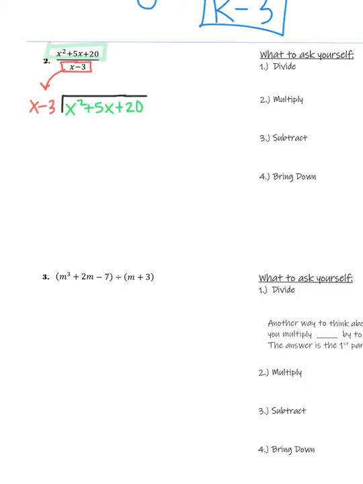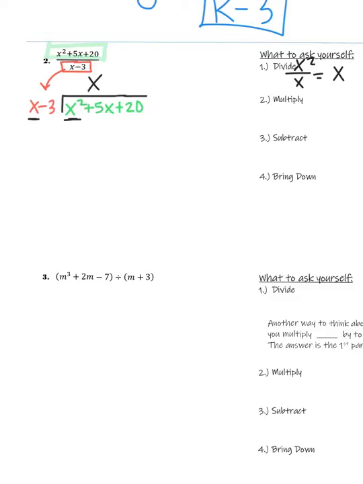And now it's set up, I'm ready to divide, so I'm going to go ahead and follow those 4 steps again. And remember, with the dividing, you are going to look at just the first part of the divisor and the first part of the dividend. So you are going to divide x into x squared. And if you write it as a fraction, just ask yourself, okay, can I reduce this fraction? And yes, I can reduce that down to an x, and that's going to start off our quotient here. Okay, so I'll put an x on top.